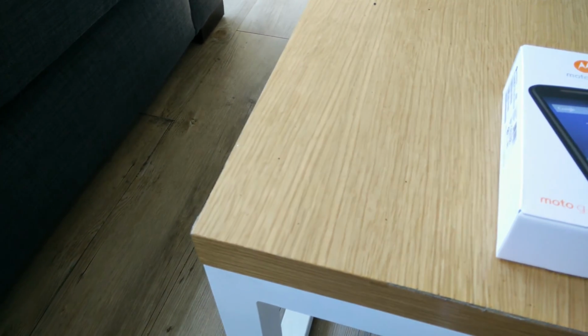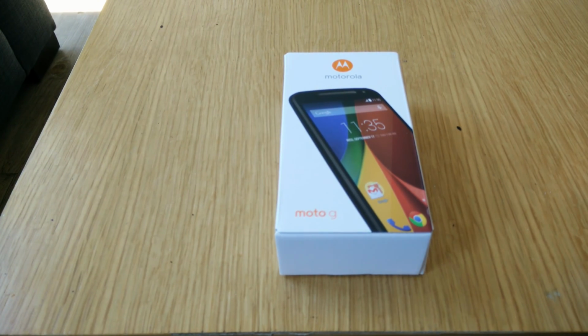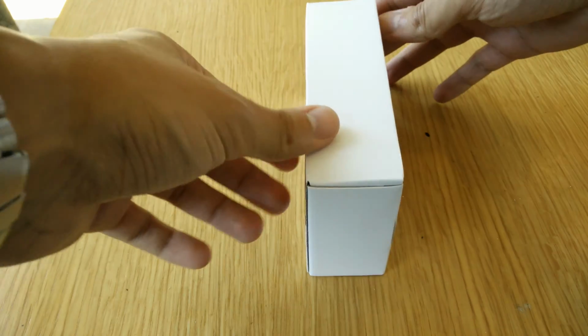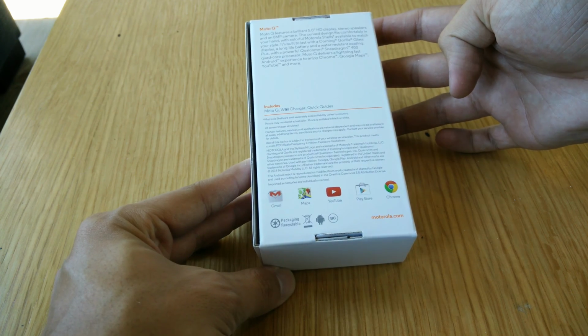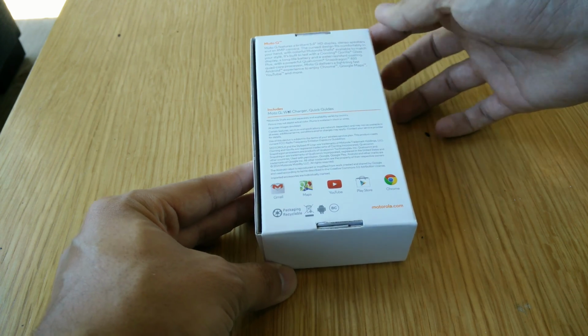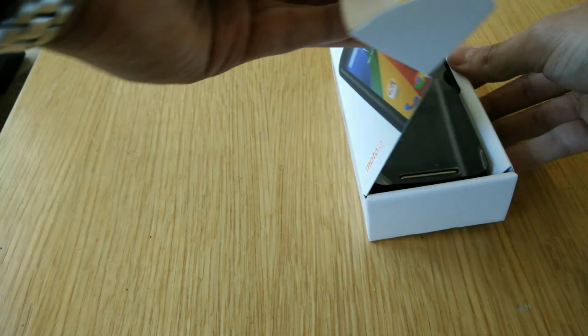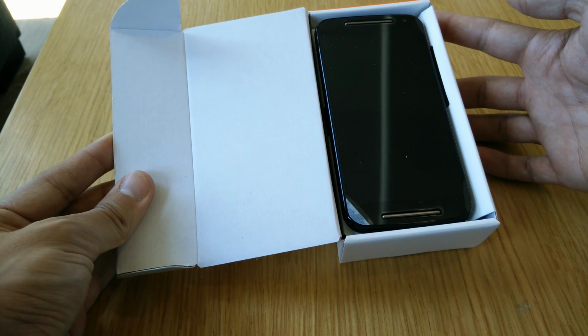The Motorola Moto G was originally a great success around the world, and it is what brought Motorola's name back into the marketplace. So now they have made the second edition, and this version improves and tweaks the first one, not by a lot, but just enough to make it a great phone, especially for the price of 179 US dollars. So right off the bat you can see that it has front-facing stereo speakers and that it is much bigger than the original.